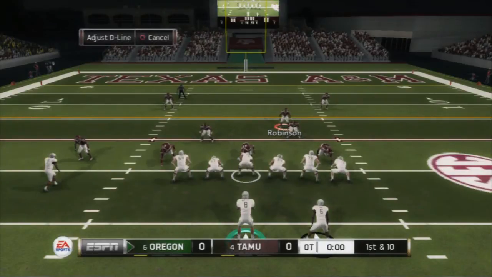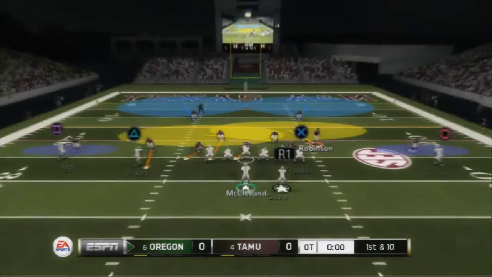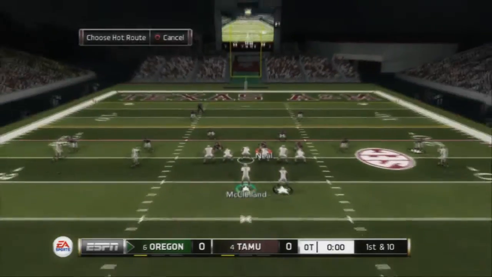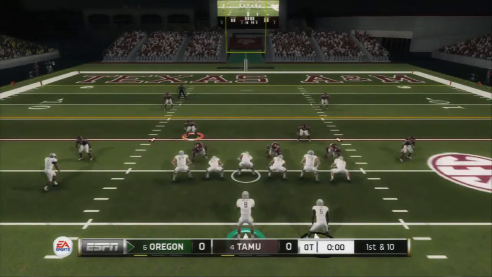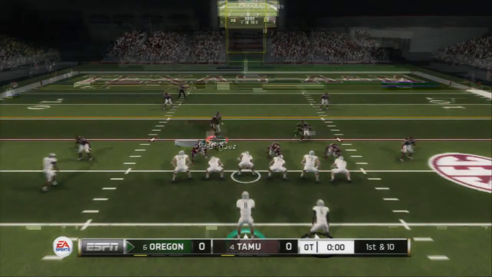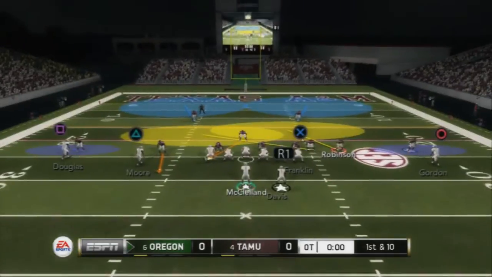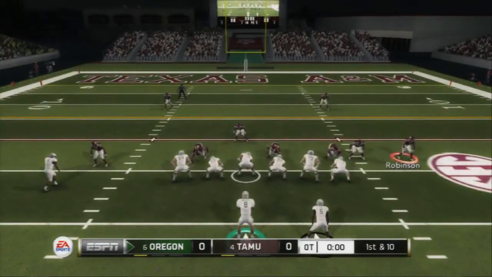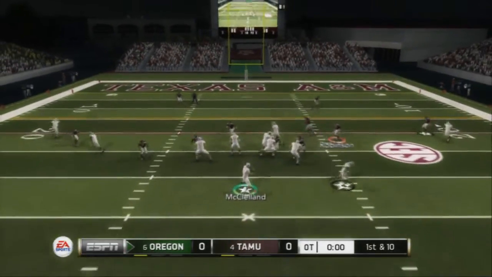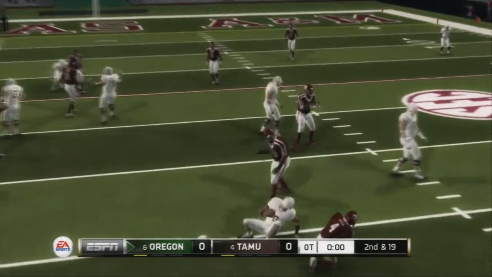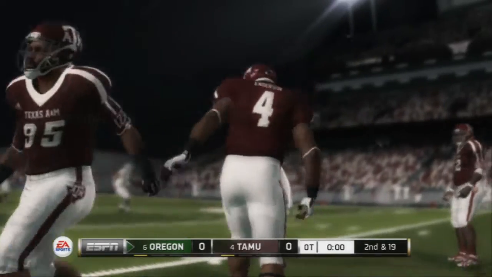You're gonna press. And if you want to bring pressure off the left side of the field, you're gonna adjust your D line. What you're gonna do is crash them to the left side of the field. You're gonna shift them to the right side of the field. You're going to place your defensive tackle. We're going to move him over one step and then place him on a quarterback contain. You're going to shift your linebackers to the right, and then you're going to slide Anderson down just a hair, so that he gets a little closer to the line of scrimmage. And then at the snap of the ball, you see we're going to be coming off the left side.